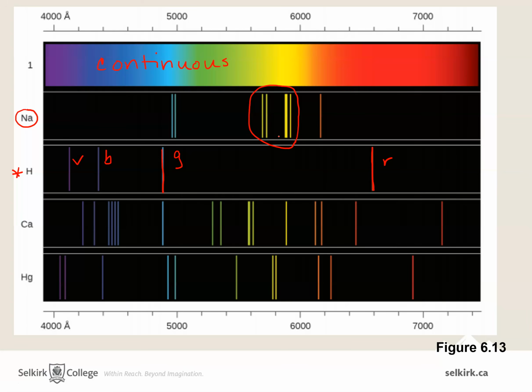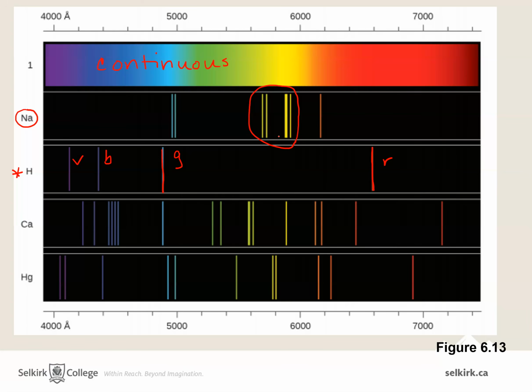Another lamp you're used to seeing like this is a neon light. A neon light is just a discharge lamp like I've been talking about. And when you look at it straight on without spreading the light into its line spectrum, it looks orange. But if we had a spectrum here, I would see a lot of lines in the orange and red part of the spectrum. That's what the light from a neon light looks like.